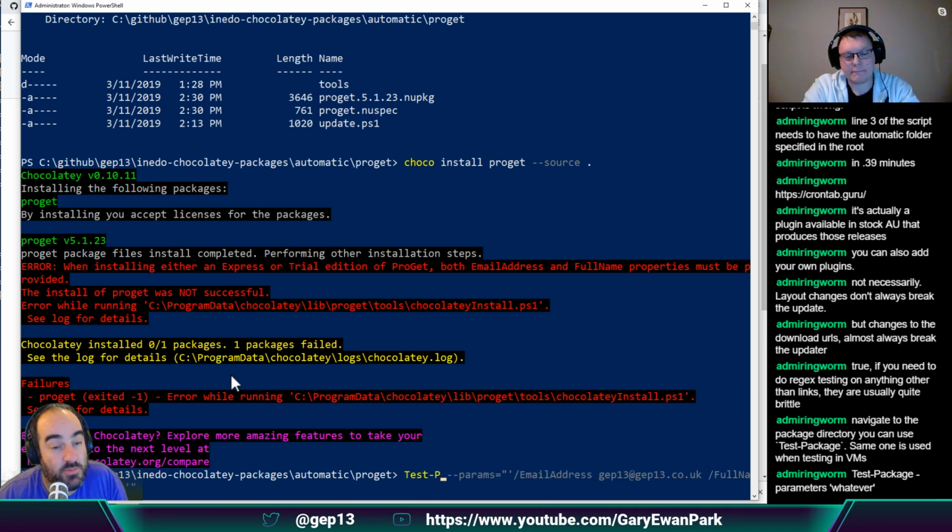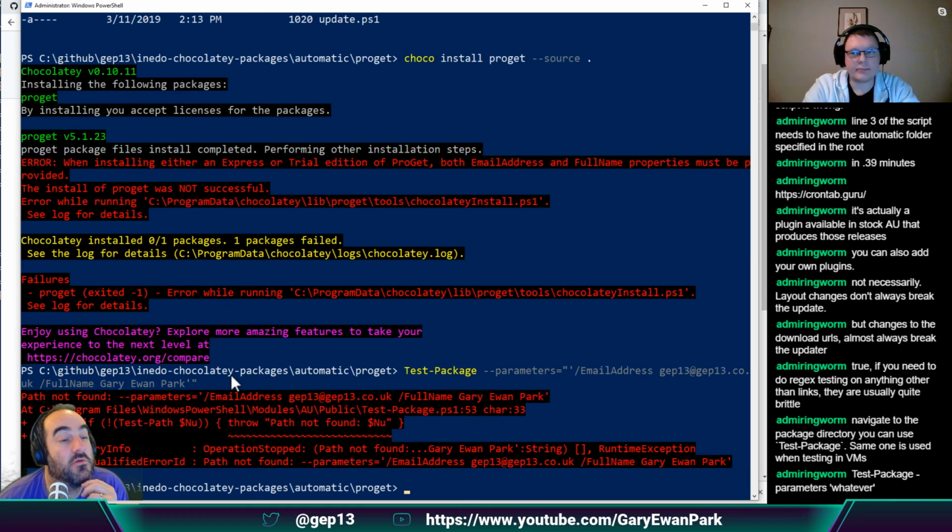So let's do test package. In that folder, so you said navigate to the package directory, which I've done, and use test package, passing in parameters of. It's got parameters there, so let's try parameters, blah blah blah. Path not found.